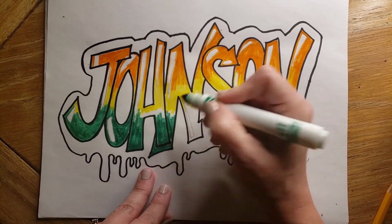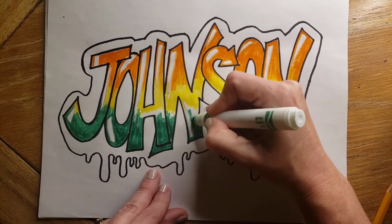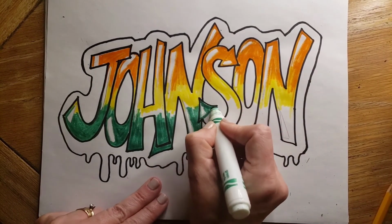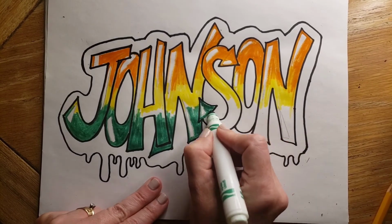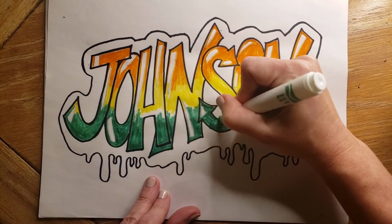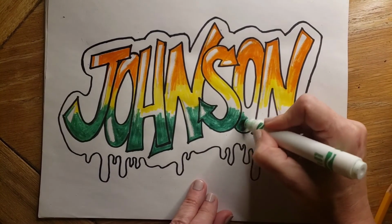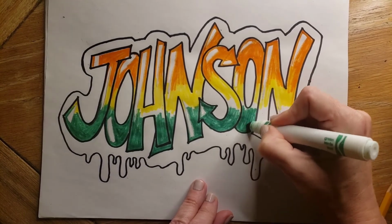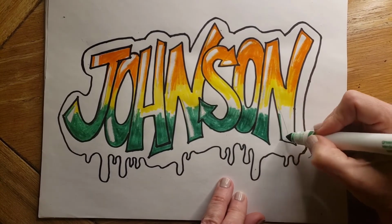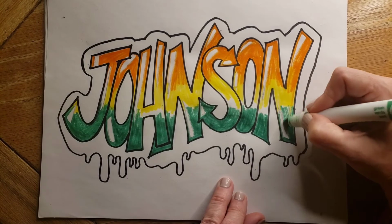Now, my marker's sort of running out of juice, right? So, it makes no sense for me to do the middle parts first, where I need all the color. I'm going to fill in all the bottom, and then that way if it runs out in the midsection, I could just come down more with the yellow. I just want you to kind of understand my thinking when your materials give out. There's another way to solve that problem. All right, so now let's come up into this.